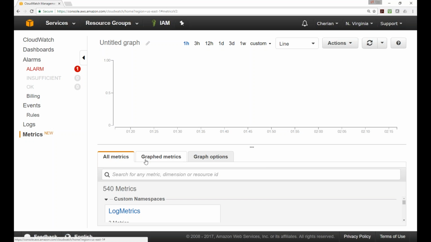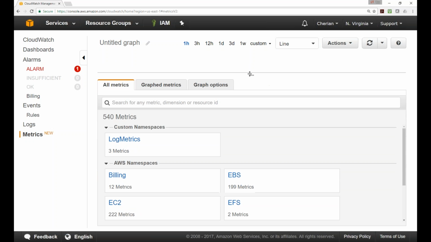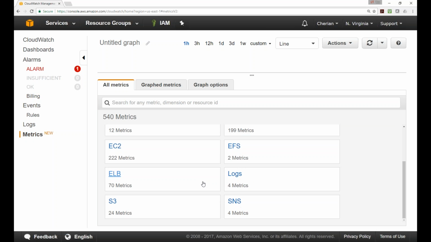So metrics, this is something they changed a little bit. I don't like this screen. I don't know why they are showing this graph here. I don't want that graph here. Let me see if I can get rid of that. By default, it has all these metrics. See, this is new. Anything you see new is a new feature, and pretty much every week Amazon is adding new features. Earlier this metrics page was in a different form. So these are all the defaults, the metrics Amazon can collect.